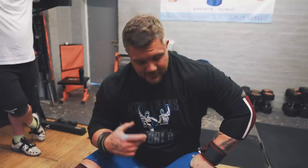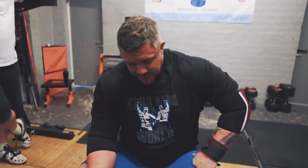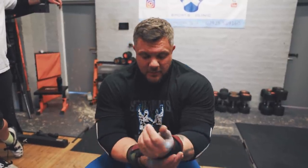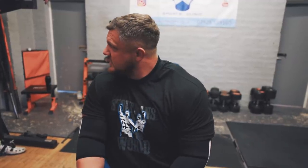It's not so much about weight, this is more just for shoulder health as well. So getting more blood into the shoulders, getting more blood into the pecs. I got told that I had an imbalance on one of my pecs, so I'm trying to correct that as much as I can. And again, as Tom says at the start of the video, we're about 10 days out from Britain's Strongest Man, so this is just to keep us ticking over. We're not going stupid heavy, so we'll maybe go up to 50, maybe 60 kilos, depending on how we feel, and take it from there.